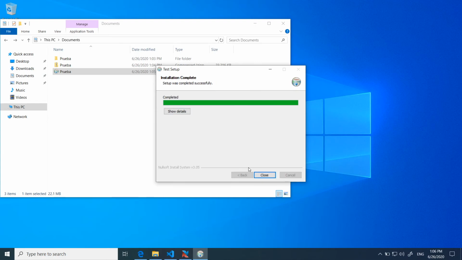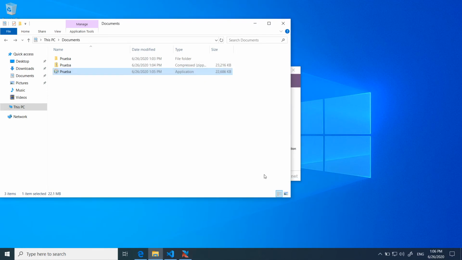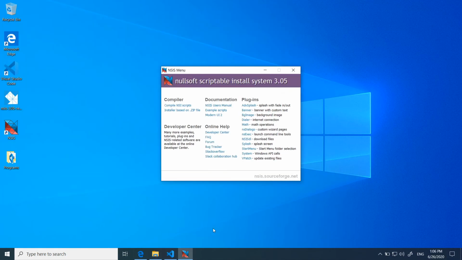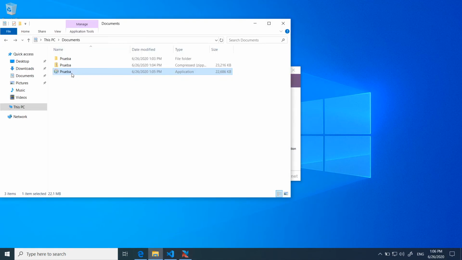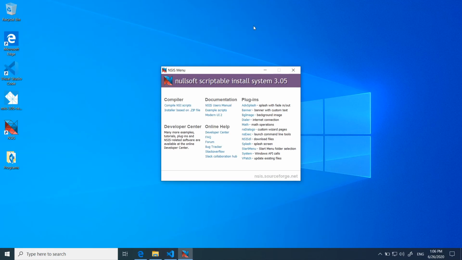But I just wanted to show you how easy it is to create a setup from a .exe. Okay, so we close that, and now it has installed, like a normal program. So as you can see, it's so easy to convert from a py to a .exe.